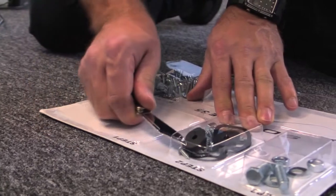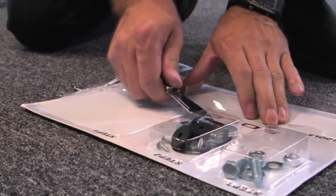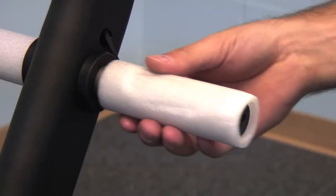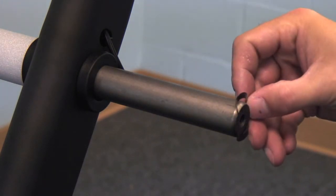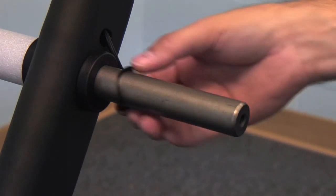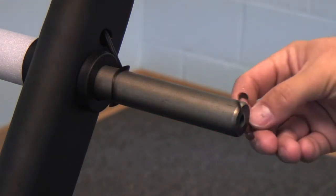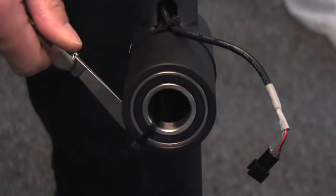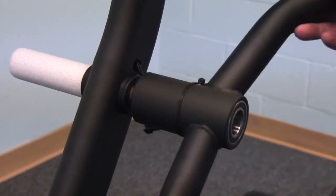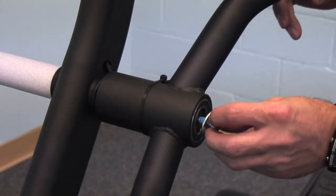Next thing we do, step 2, we're installing the handlebars or the swing arms. Remove the foam off of the axle and make sure to put the 2 wave washers on that axle before you put the arm on. Slide the arm into place and put the washer and bolt into the end.